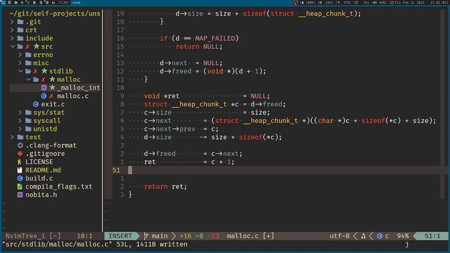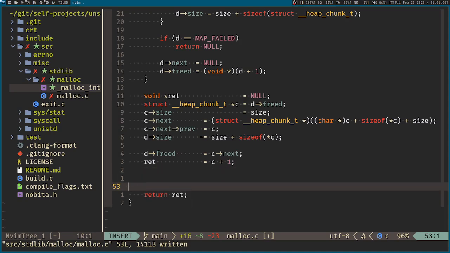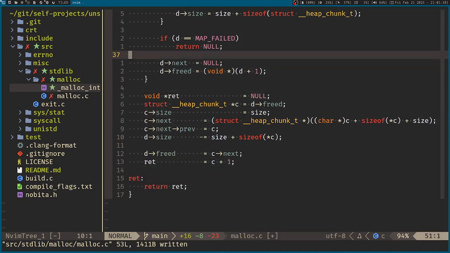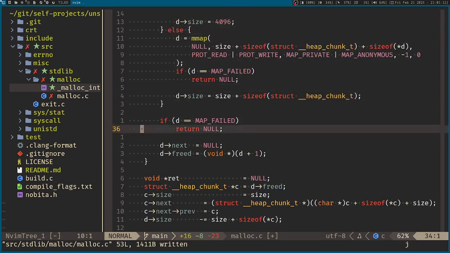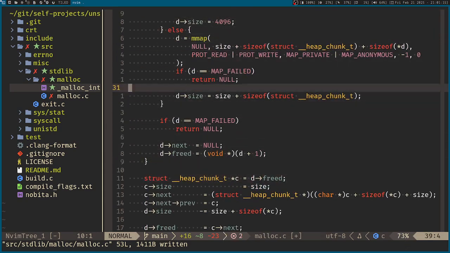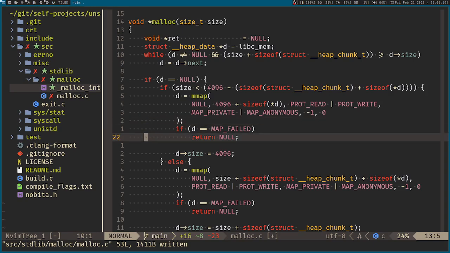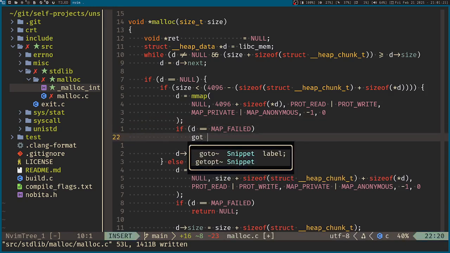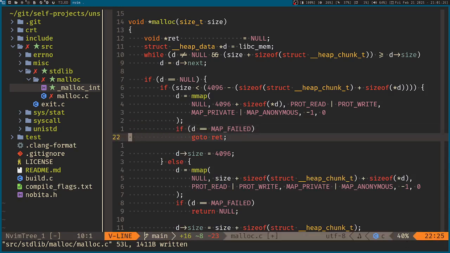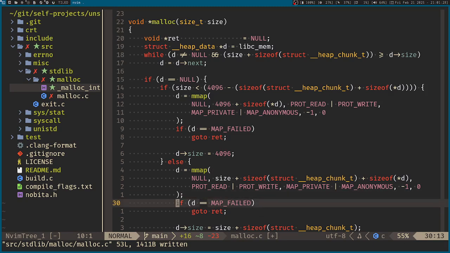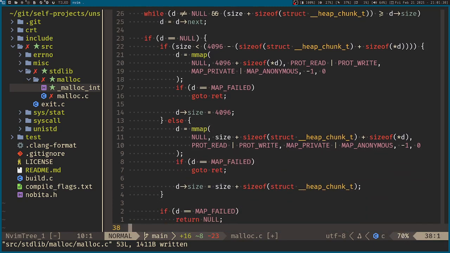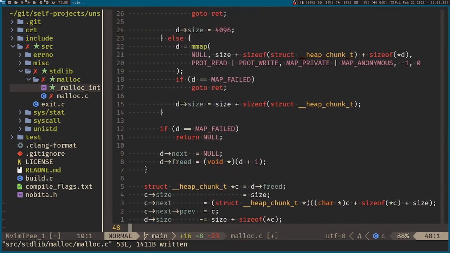I guess we can add a label over here called return, maybe. And actually define return in the top of the function. And if it just returns null, we can just go to the return section. And what else is needed?